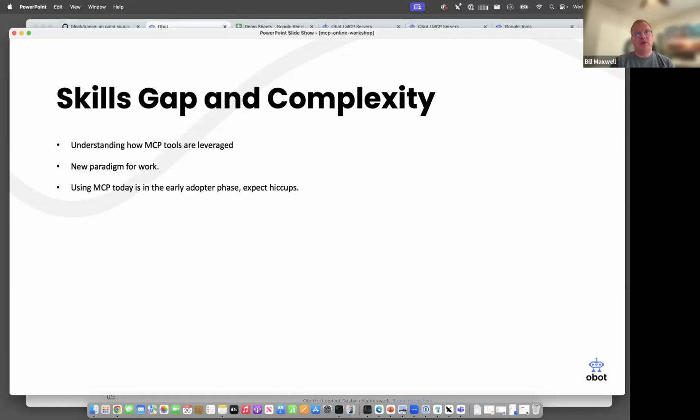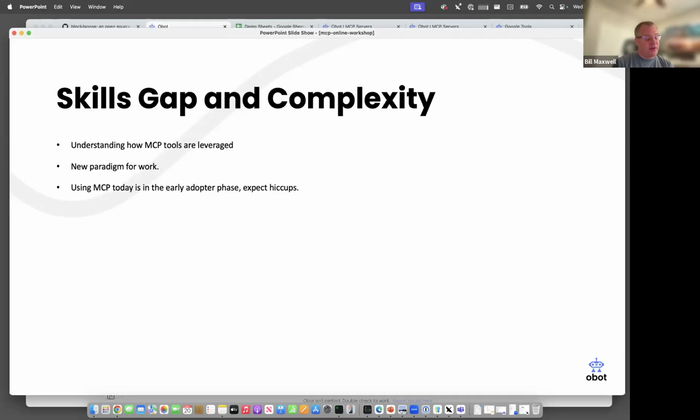Typically you're trying to do something that you would know how to do yourself and go and click into a UI. Every morning you go into Salesforce and you pull up your leads. In this new sort of AI world, it's more like, just type into the text box, who are the people I need to call today, and have it get that list for you. It's just a shift in the way that you approach your day-to-day tasks. And so, training people up and getting them used to this, giving them access to these MCP server tools, there's still some work to be done there.